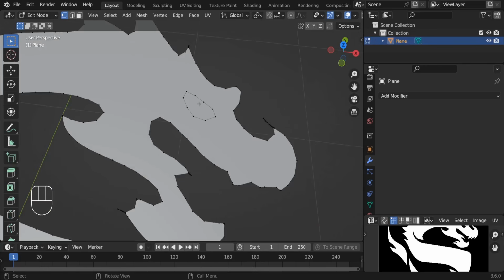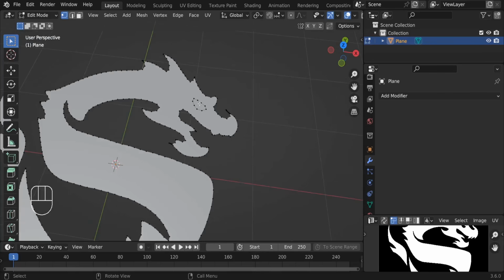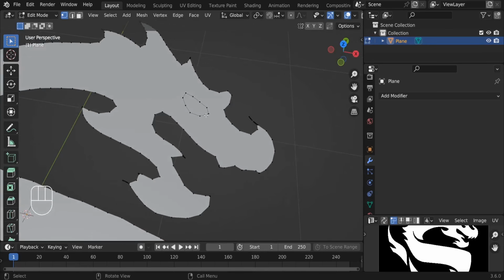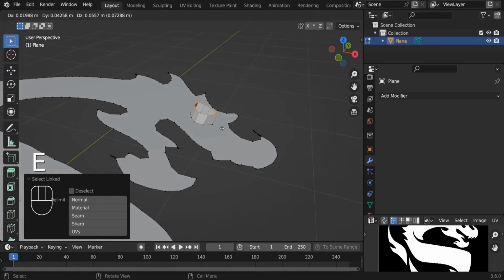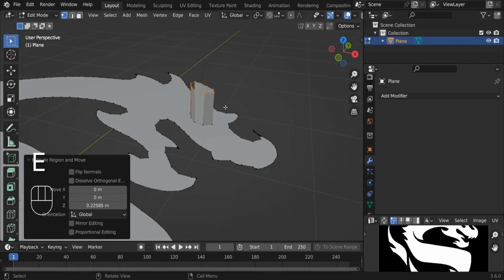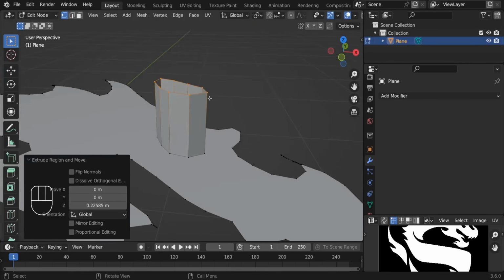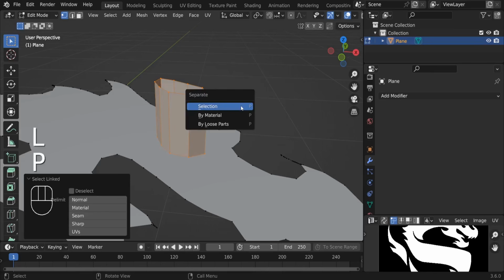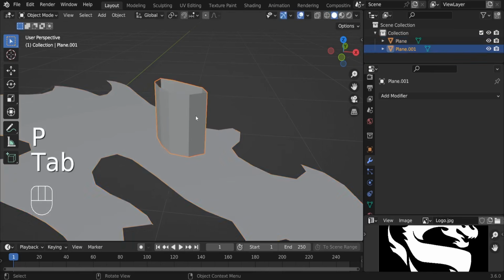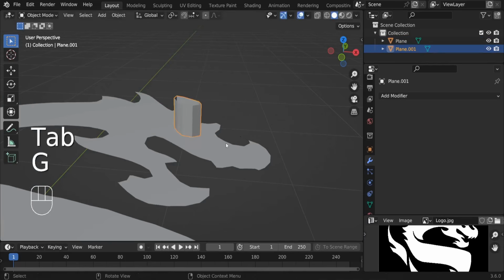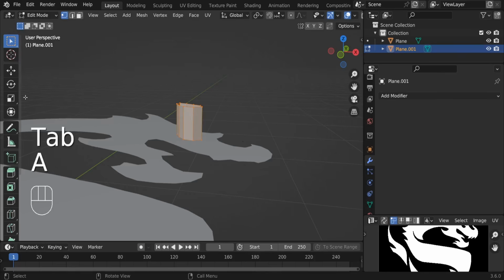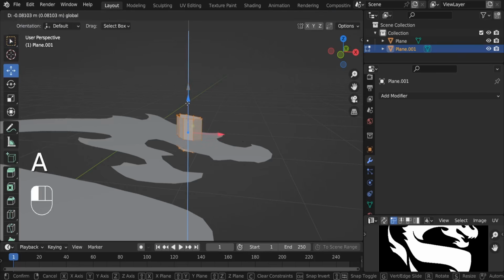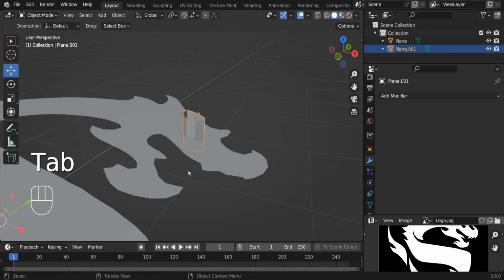So the eye is a separate object. So what we need to do is to cut a hole here in the eye. To do that, I'd like to select this object here, the eye, using the L key. We can extrude it, press Z, extrude it up, and we can select it by pressing L, press P to separate selection. So we need to have this object separated from the rest. So I'd like to push it a little bit down. So let's press A to select everything. We can take it inside our logo like that.